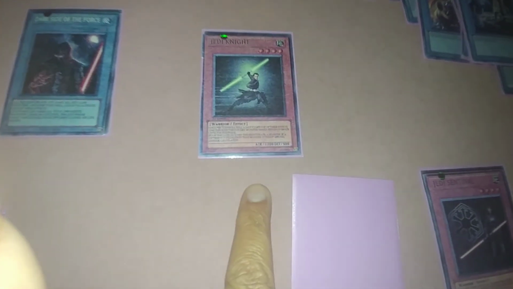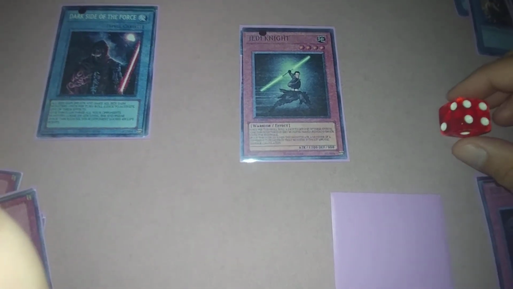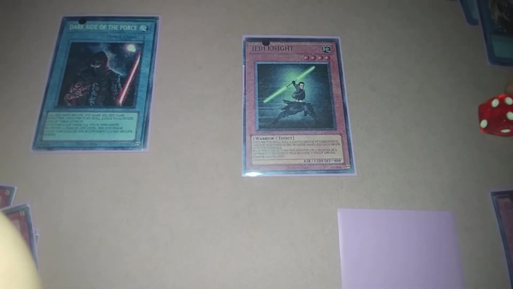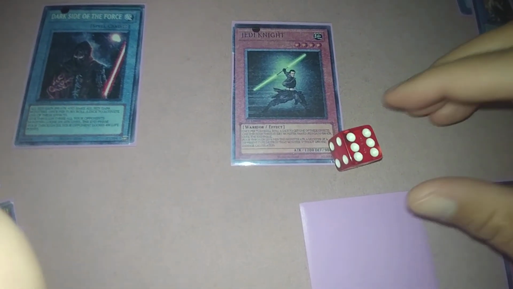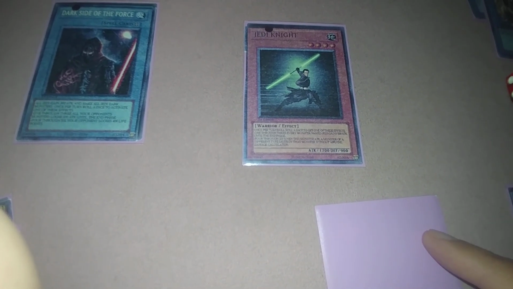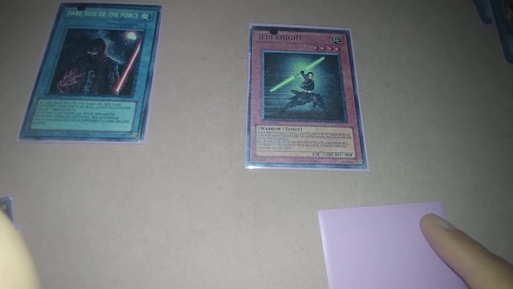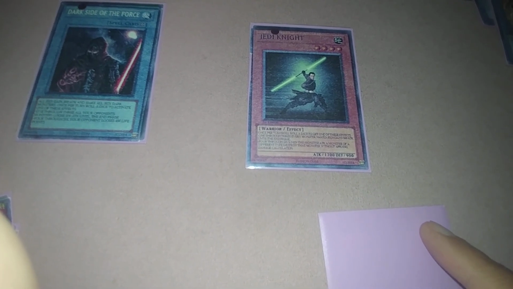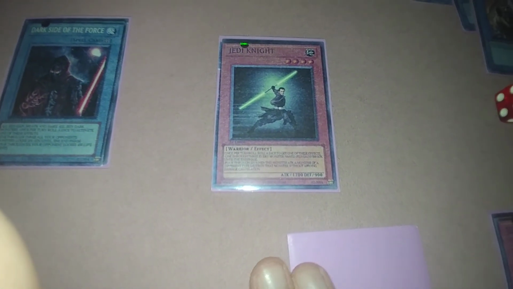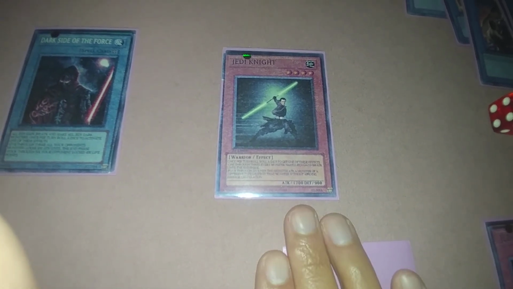So my Jedi would gain 800. And yes, first I roll for my dark side. Okay, it was a 4. So my opponent would lose 400 life points. Now I would roll for my Jedi Knights effect. It was a 6. It destroys a monster when this Jedi would attack a monster with a different type, without damage calculation. Now I made mine an Earth, so anything other than an Earth, it would destroy without damage calculation.